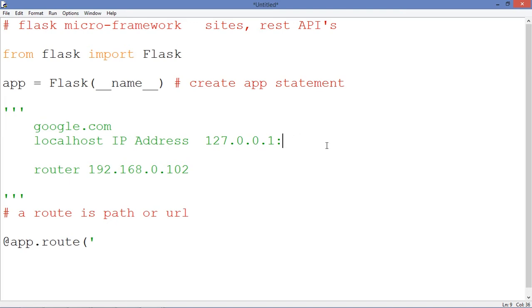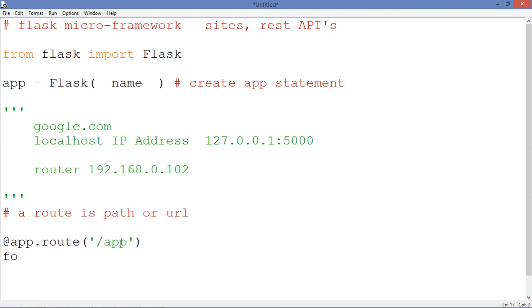We have to append the port, which is 5000. Let's just type some URL, which we can type in our browser. Let's just type app for the sake of this video.